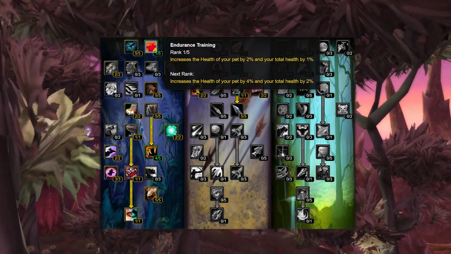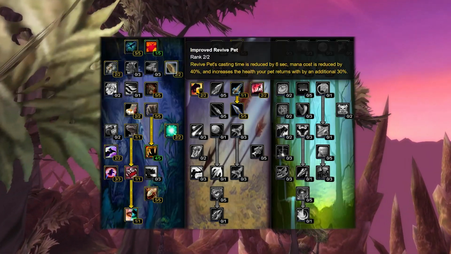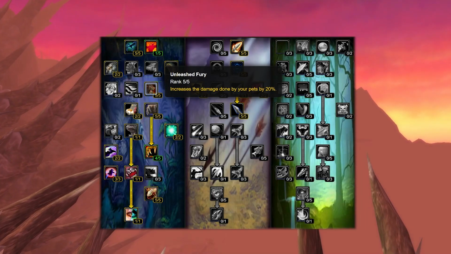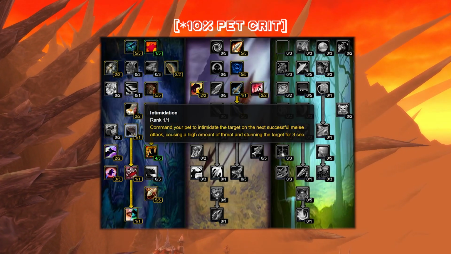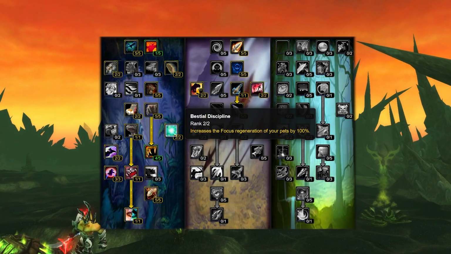You then need to take 3 utility points to get to Unleashed Fury in the third row, so you're taking 2 out of 2 Improved Revive Pet and a singleton in Endurance Training. Following Unleashed Fury, we're going to take 5 out of 5 Ferocity for the flat 20% pet damage increase. We'll then take 2 out of 2 Bestial Discipline, both points in Improved Mend Pet, and Intimidation to get down to those final rows.